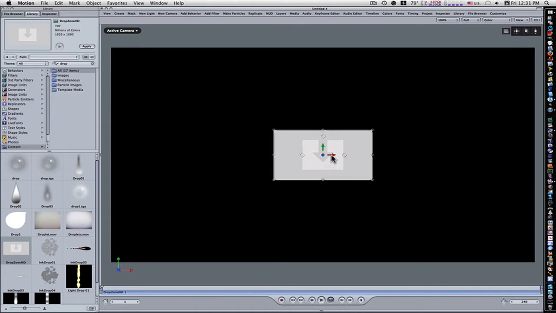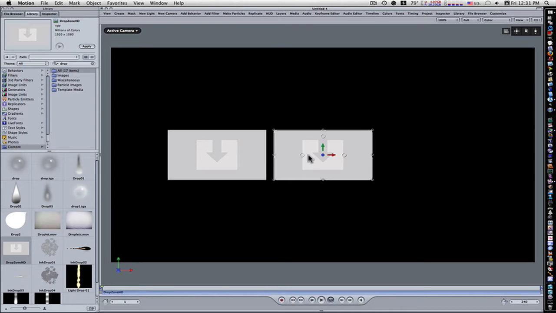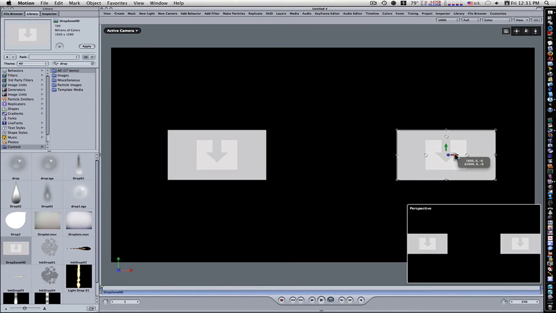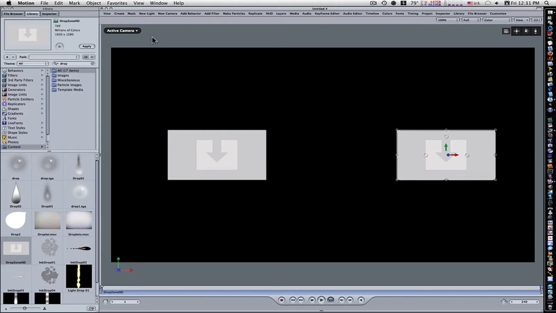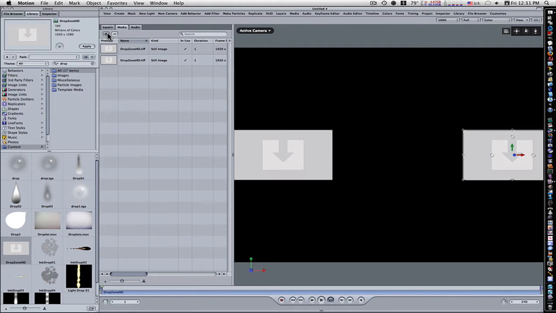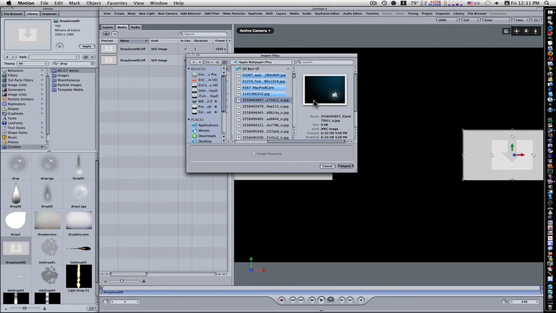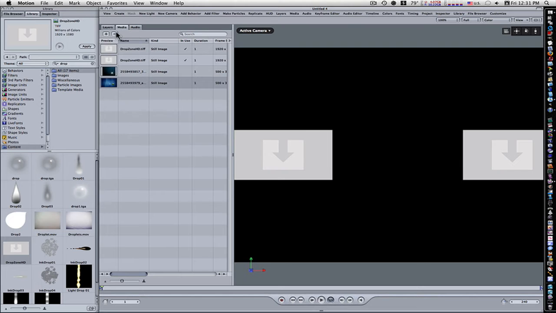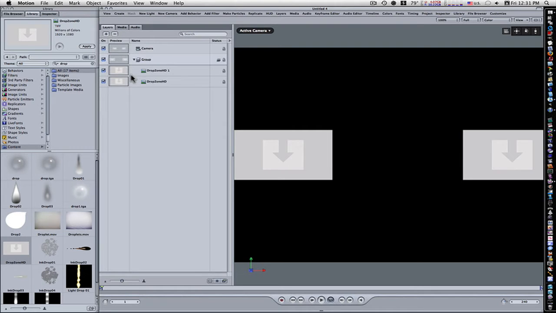Let's select our drop zones and move them apart. Now we got these two drop zones. Now we need to occupy them. So let's open up our layers and go to your media tab. With drop zones, you don't want to bring the media into your project. You go to your media tab, hit the plus key, and you can bring in your pictures this way. Hit import and it'll bring them into your project, but yet they're not in your project, okay?